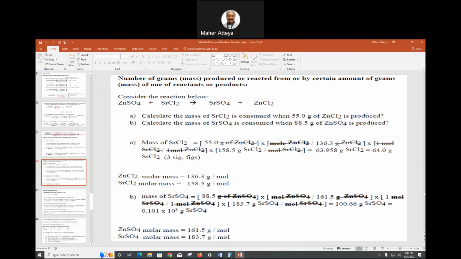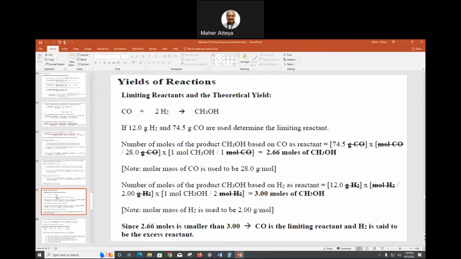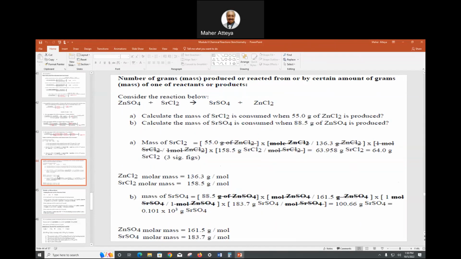So, let me just look at the limiting reactant. This is just the same equation we did with the chlorate, the same calculation. There's nothing really new about this. They give you the reactant amount, you divide it, 4 steps. So all those reactions here, 4 steps. What are the 4 steps? You can write them after me.